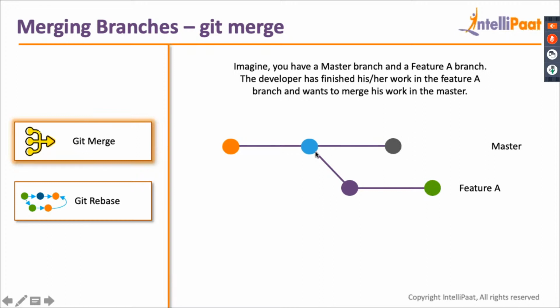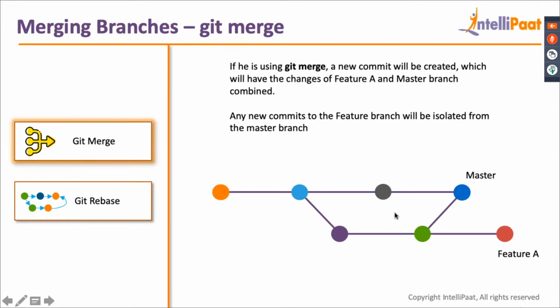Okay, so on the master, from the blue commit, it has now turned to gray, but this gray commit is not present on feature A, and this green commit is not present on the master branch. So what you do, you basically do a git merge, and when you do a git merge, what happens is a new commit is done, and on this new commit, not only this gray code is present, but also this green code is present, right? So both the codes get integrated into this new commit, which is done by git merge.